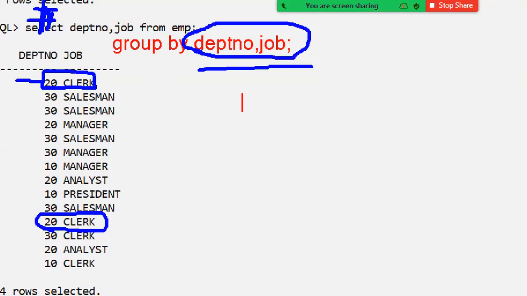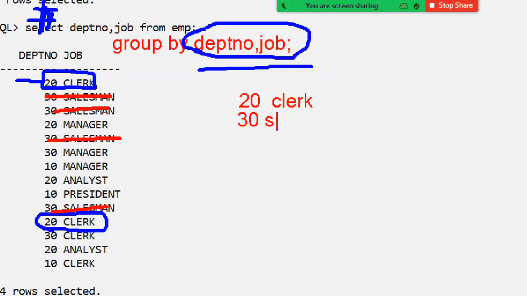Observe here, slowly observe here. How many rows are there? You are counting only first today. 20 clerk is there. Okay. Next, 30 salesman. It is arranged into one group, because there are two columns, no? 30 salesman, 1. 30 salesman, 2. 30 salesman, 3. 30 salesman, 4. Four times 30 salesman is arranged into one group, but it reduces 30 salesman four times into one time. That is the default nature of the group by clause. That's why 30 salesman is stored internally in the result set table how many times? One time. Very good.